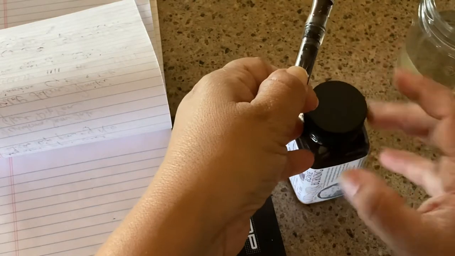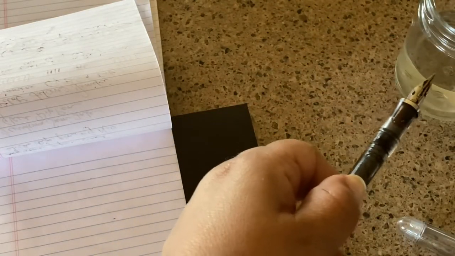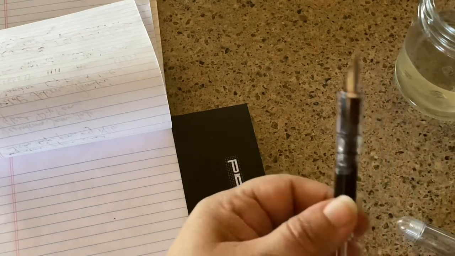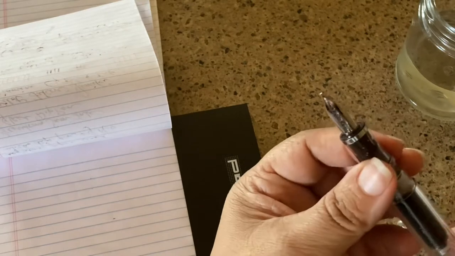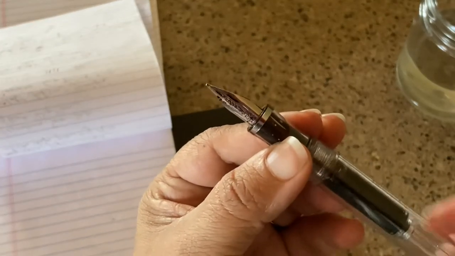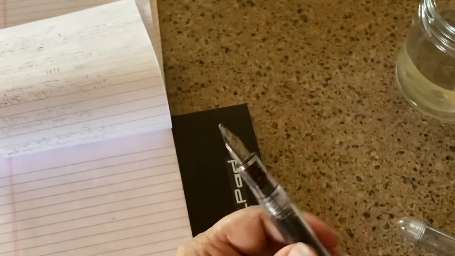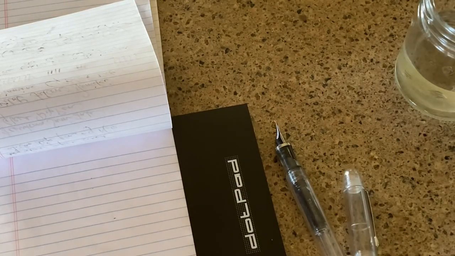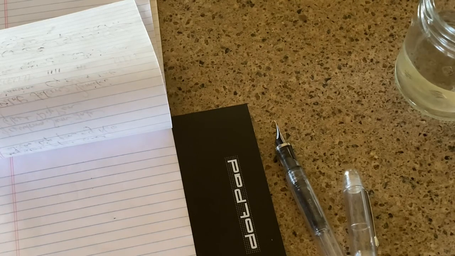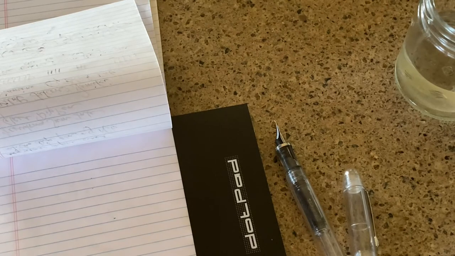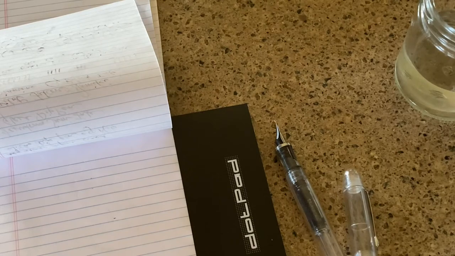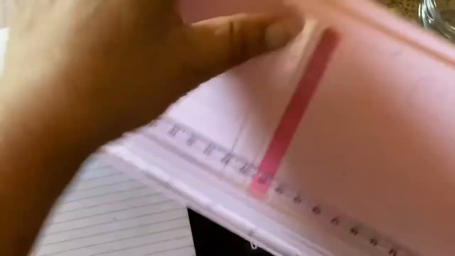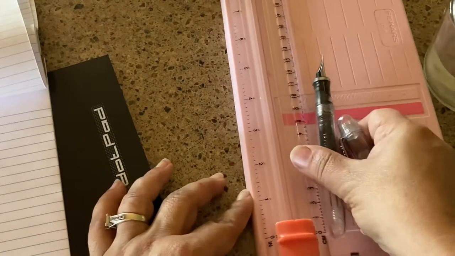So I'm just really excited to use this. This nib is supposed to give you really great flex. I'm just going to wipe this off so it doesn't end up all over my hands. I wanted to try my new ink in my new pen. And of course, I'm making this video and I forgot to grab my ruler. Let me grab a couple things for measuring. I'm going to use my little cutting board for my junk journaling just to show you where it lands. I'll just make do because that's just how things go.